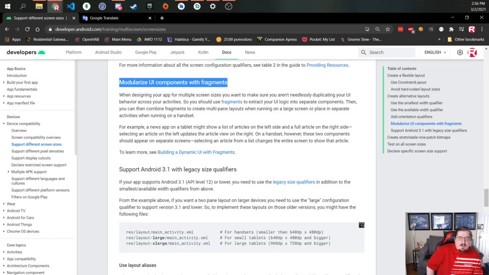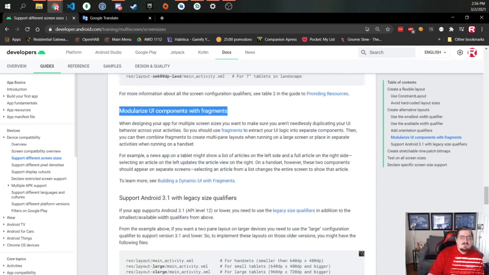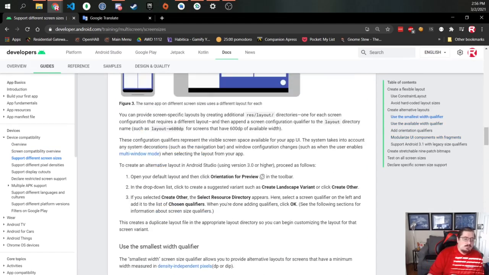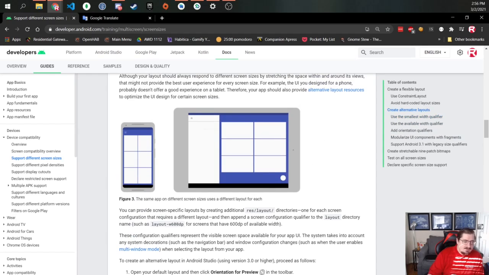But sometimes that is the route people go. They say, okay, maybe I have this 2-pane layout where I want this part to appear on the left and the other thing to appear on the right on a tablet, but I want it as 2 screens on a phone.